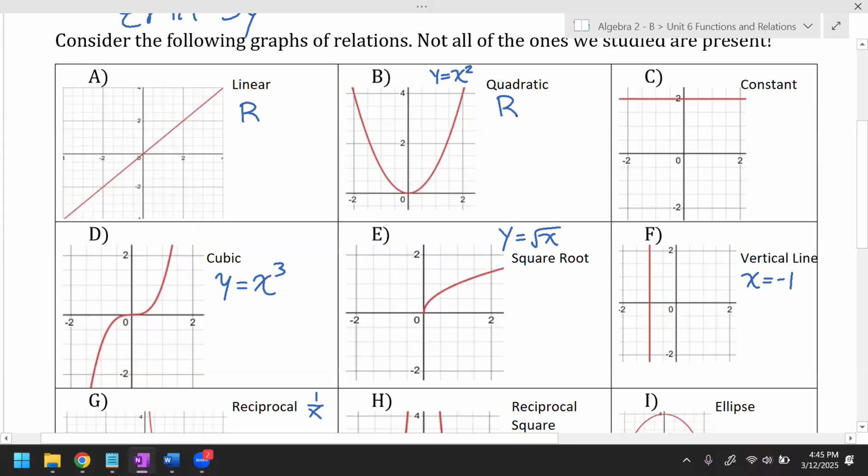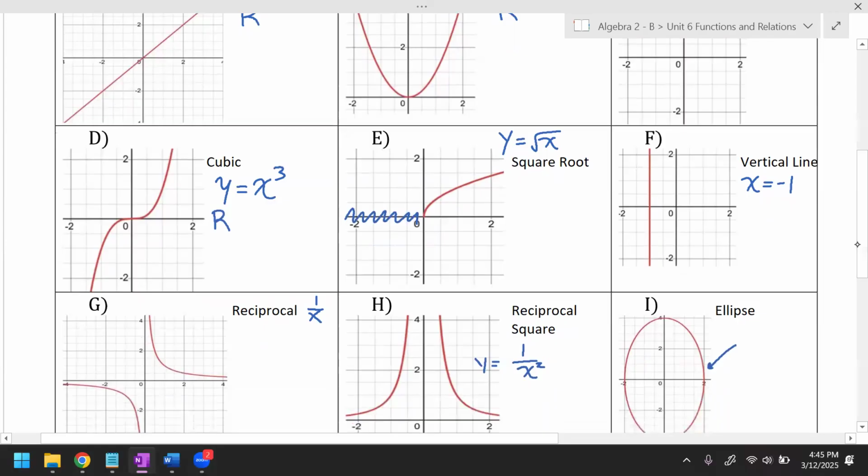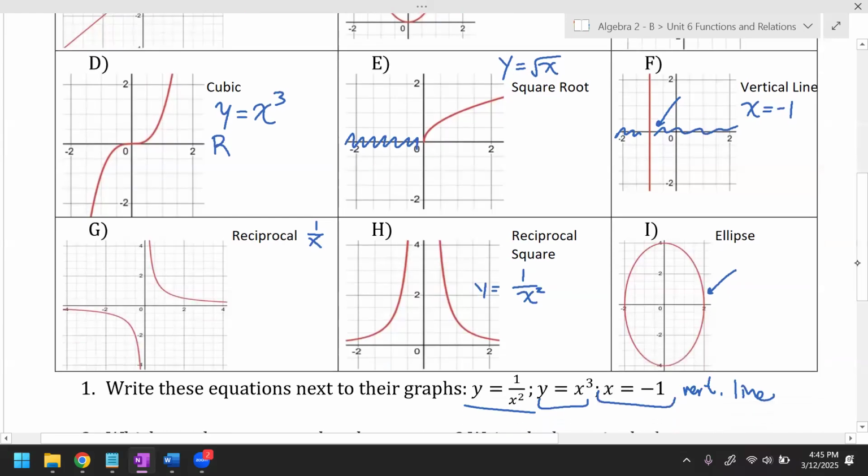The constant function does have a domain of everything, which we'll write an R. And so does the cubic. You can take any number and cube it. That is why it has the domain everything. The square root function clearly does not have domain everything. It doesn't include the negative numbers. Doesn't include those. So we're not going to put an R there. We won't put one for the vertical line. Clearly, it doesn't really have any of the numbers in its x. In fact, the only x value for this graph is that one there, -1. That's not going to need an R.